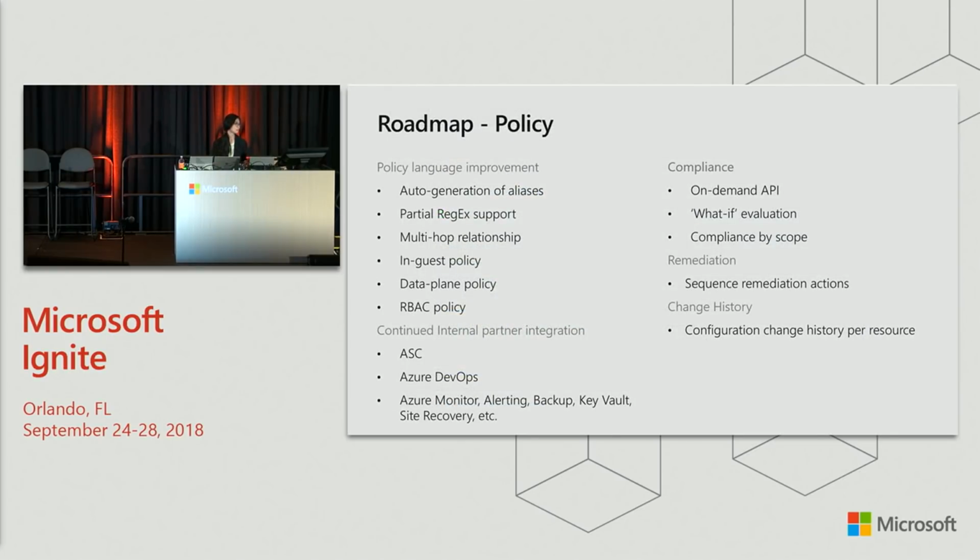Now let's talk about the roadmap. With everything that we released at Ignite, there's so much more that needs to come. Every time we talk with customers, we always get exciting ideas and additional features that we want to get implemented. One of the items that's coming is auto-generation of aliases. Today, an alias is essentially a configuration of a resource, and it's something that we need to manually add to our alias support for each of the configurations. You can see our latest supported aliases through PowerShell and the API.